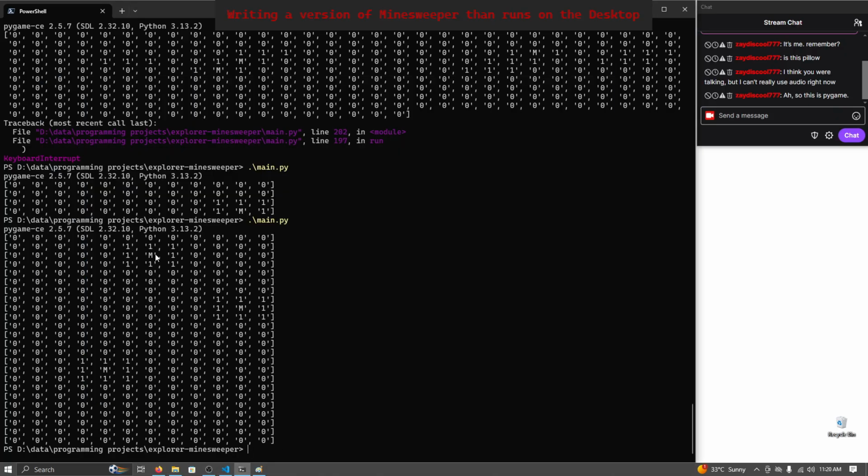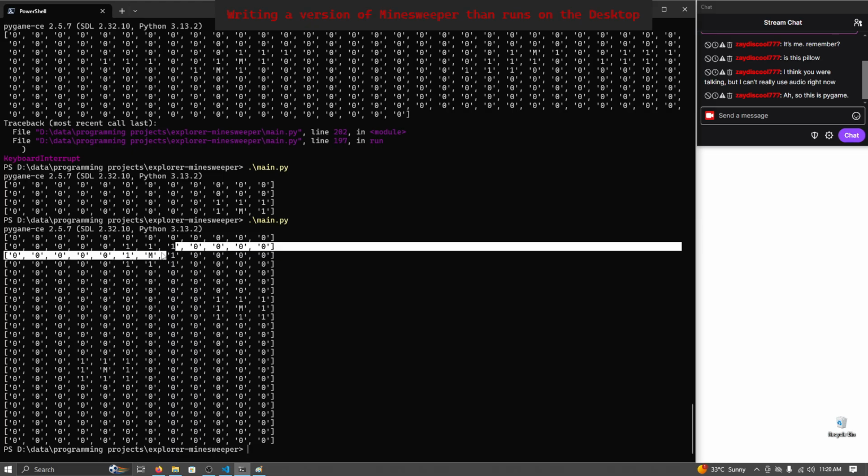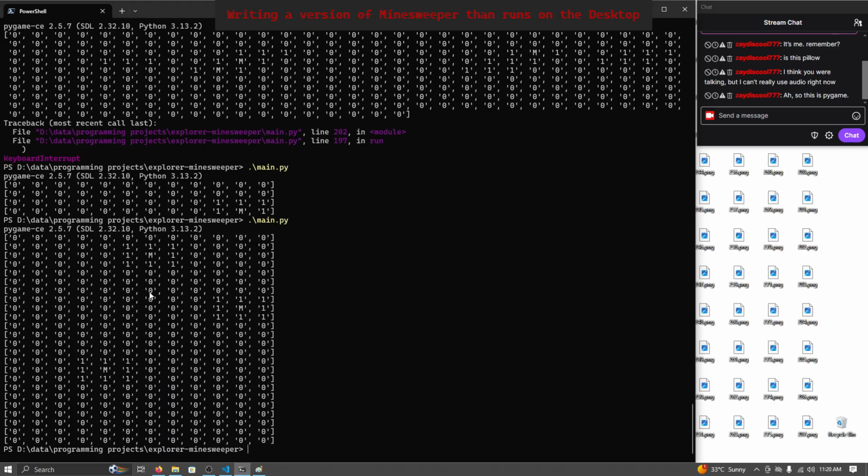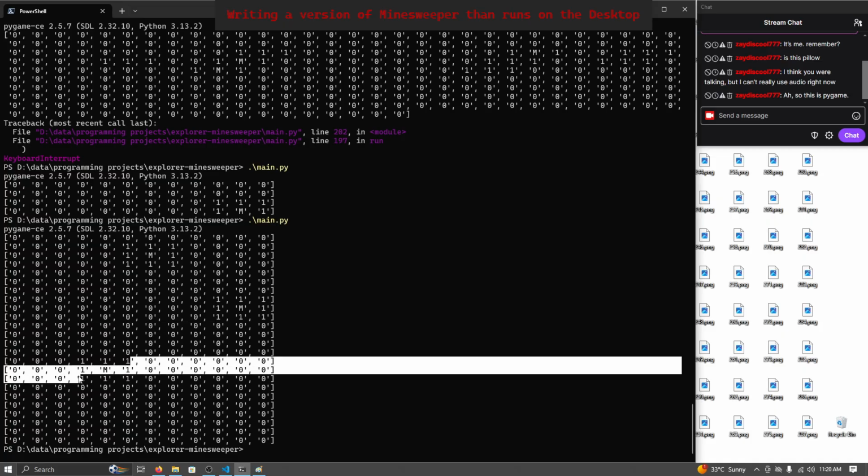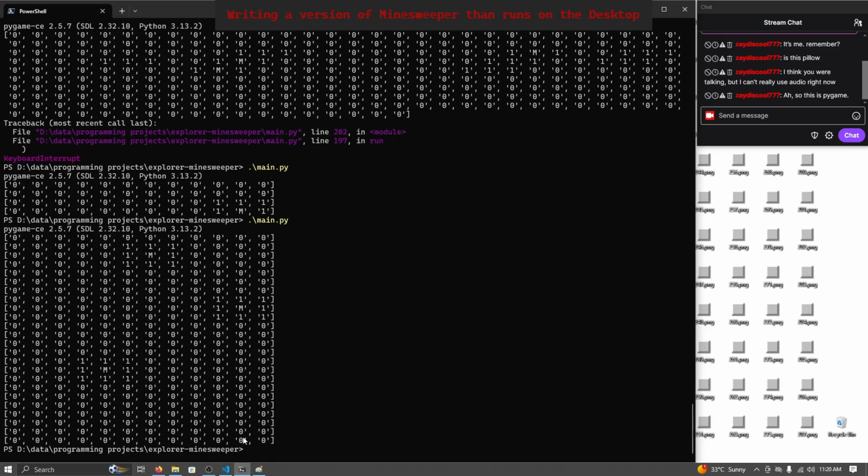This looks correct, because it's a grid of this, grid of this, grid of this. Yeah, this looks right.